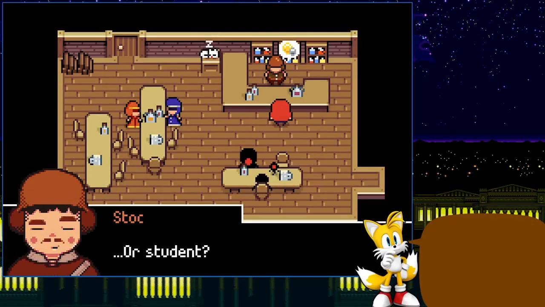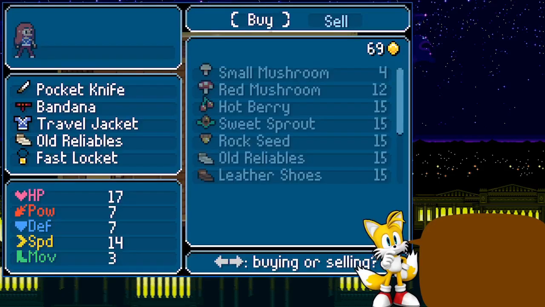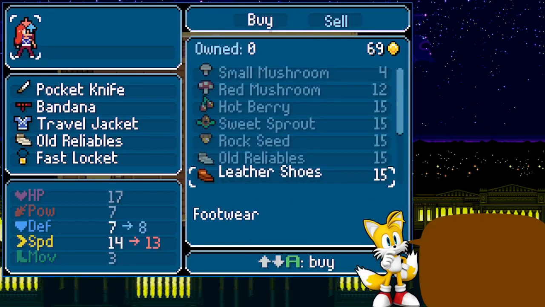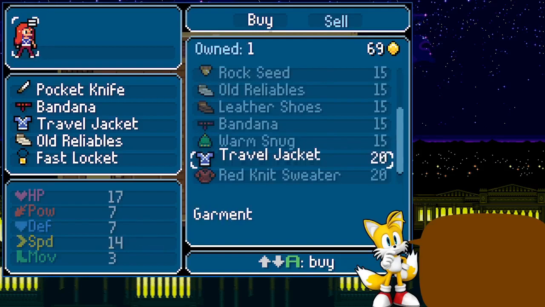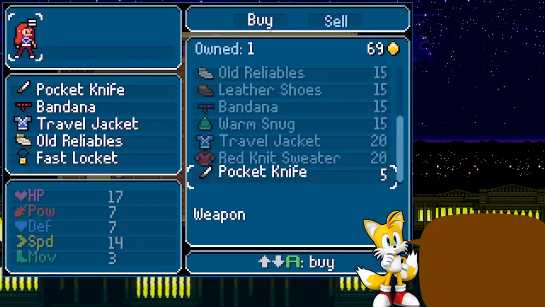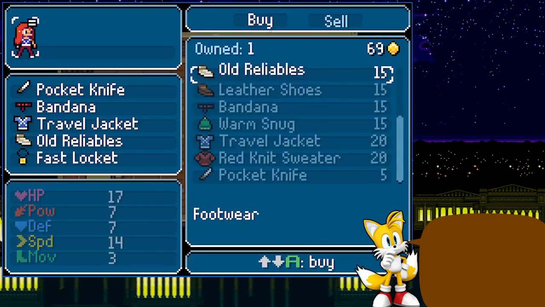Hello, traveler. Or student? No matter. My inn is open to magic folks and creatures of all kinds. Cool. Warm and snug. I have to wonder if I'm going to need, like, warmer stuff later.